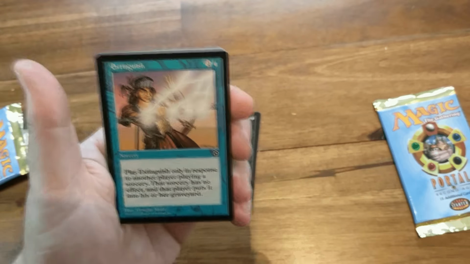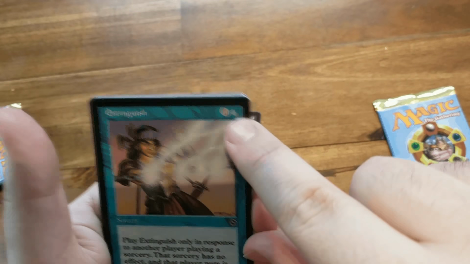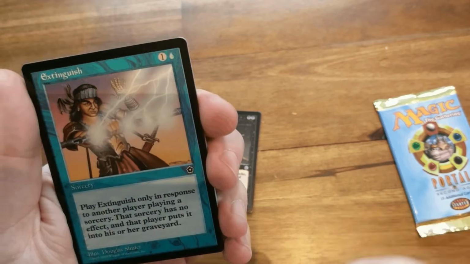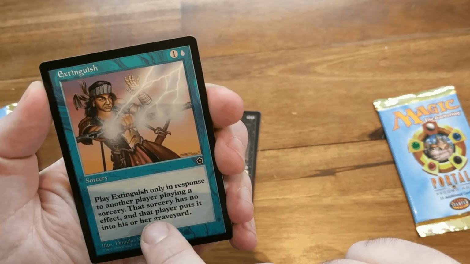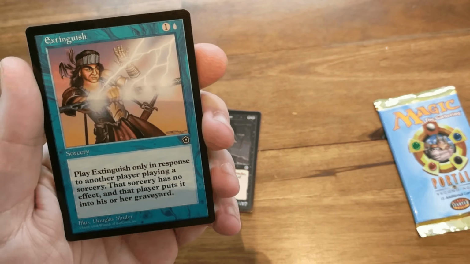And it has, if you could see up here, I don't know if they're all like that, but a misprinted mana symbol. I've got to look into that actually, make sure they're all like that. Play Extinguish only in response to another player playing a sorcery. That sorcery has no effect. So it's a 2 mana counter target sorcery.